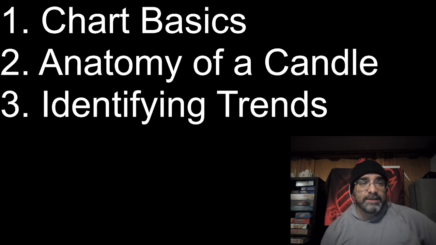There are three trends that I want to show you. We're going to look at a live chart with you, and we're going to find and identify an ascending channel, a descending channel, and also a range trend. Okay, so let's talk a little bit first about the body of the candle.